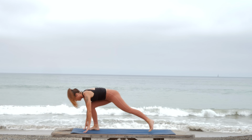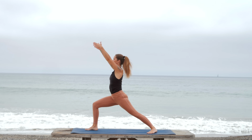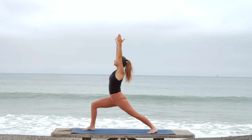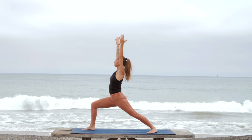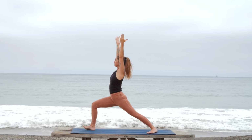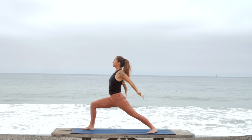We have to get a little fancy here, right? Left heel down, come up into warrior one, and hold. So that right knee is over the ankle. Drive your right heel down into the floor. Spiral your left inner thigh back and push your left hip forward toward the front edge of your mat. So essentially you're squaring your hips more or less.